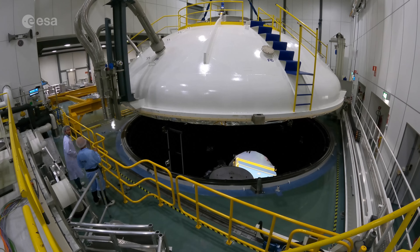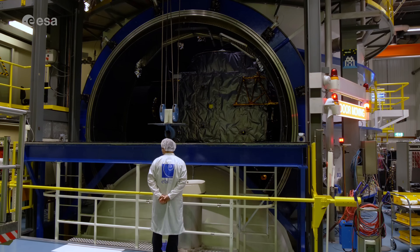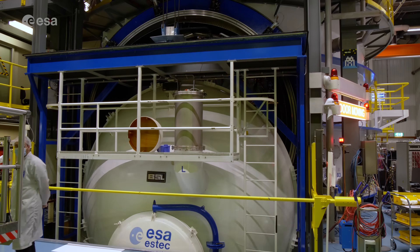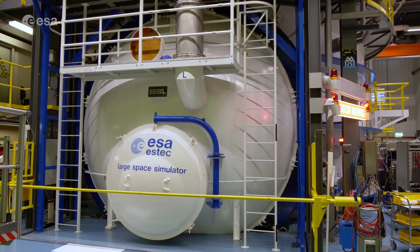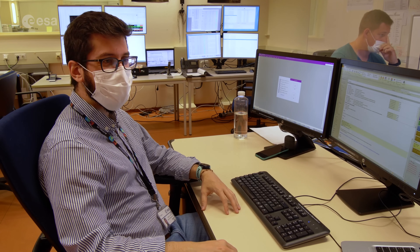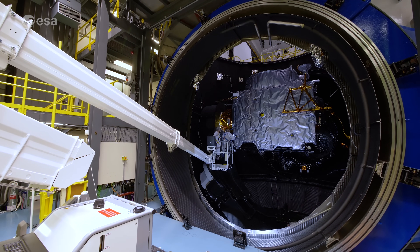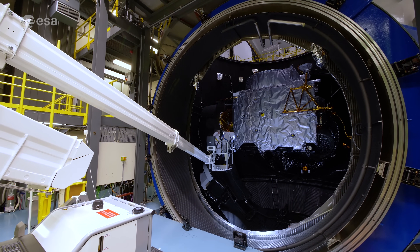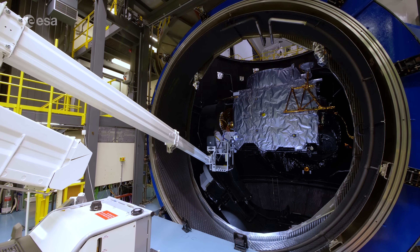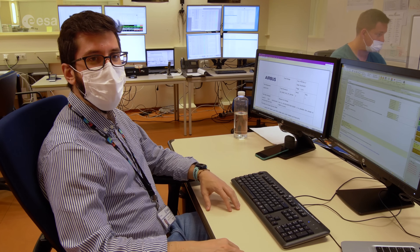I was the quality representative for Airbus and we were yesterday closing both doors of the chamber — first the upper one, then the five-meter front door. I was the last one to see JUICE before we see it again a few weeks after its first trip to space. It was something very nice to do, and also to see it finally in the configuration — no scaffolding, everything open, no recta high terms — everything looking as close as possible to how it's going to look when it's traveling to Jupiter. Really, it's a nice experience.